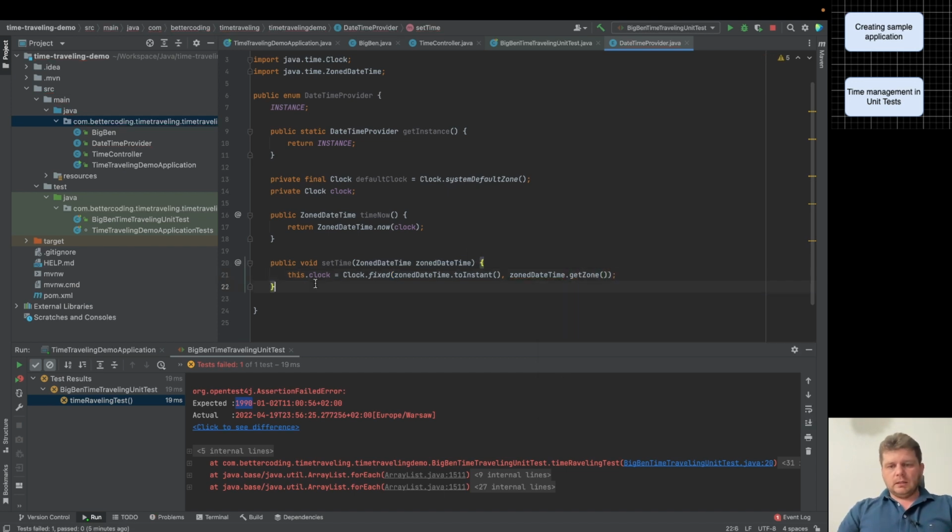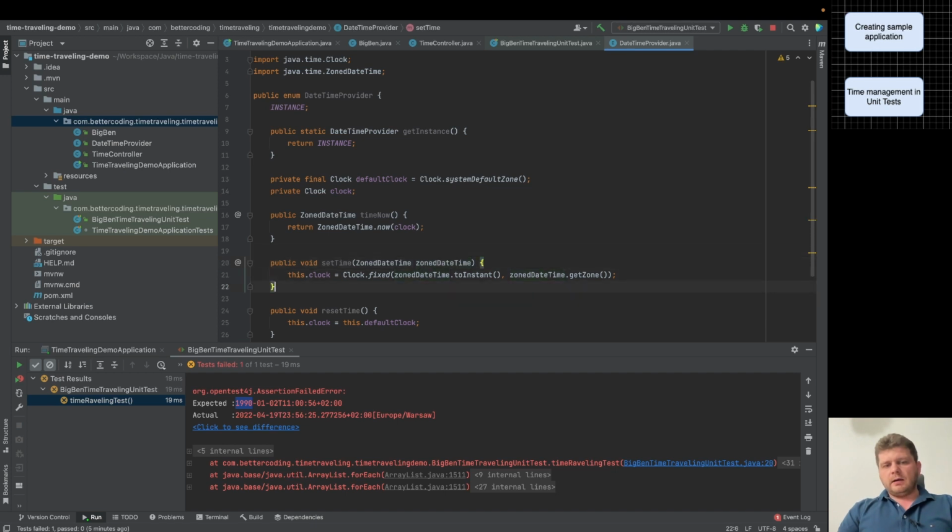Okay, and I would like to have the third method, which is resetTime. And to reset time, what I have to do is just to set our clock to the saved default clock.